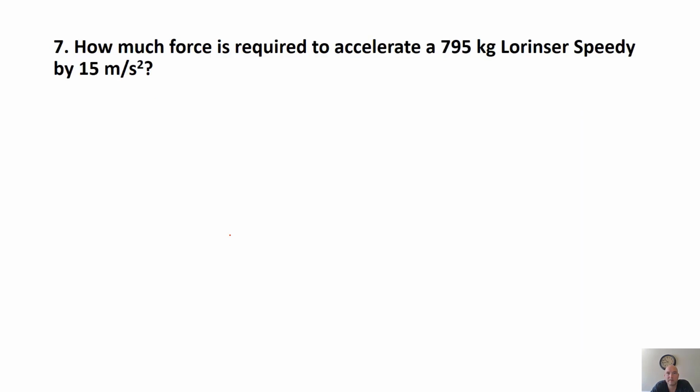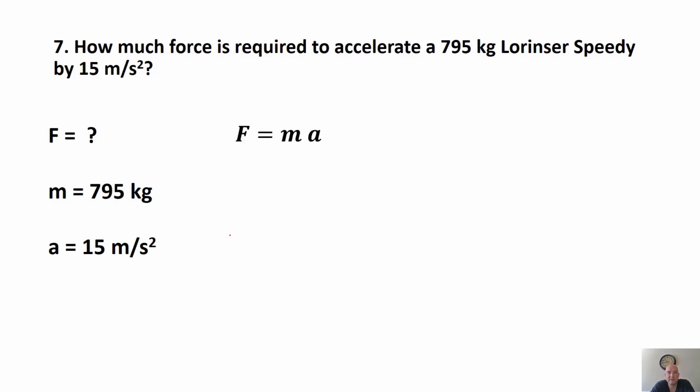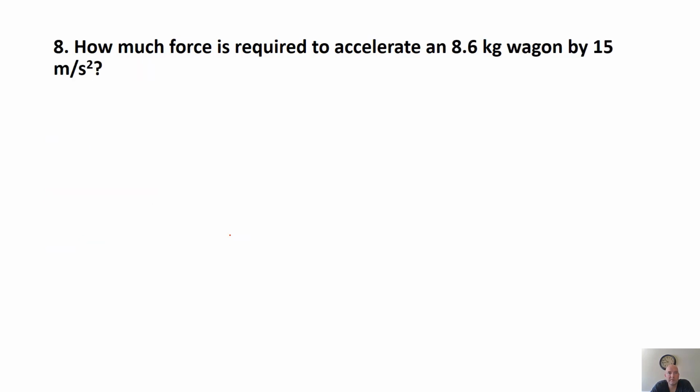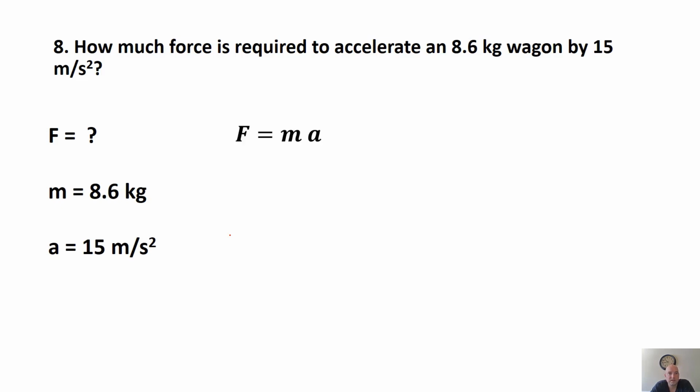How much force is required to accelerate a 795 kilogram Lorinser Speedy by 15 meters per second squared? So how much force? We have our mass, we have our acceleration, and that's just straight up F equals ma. Plug in our values, and we get 11,925 newtons. How much force is required to accelerate an 8.6 kilogram wagon by 15 meters per second squared? So more of the same, basic F equals ma equation. Plug in our values, and we get 129 newtons.